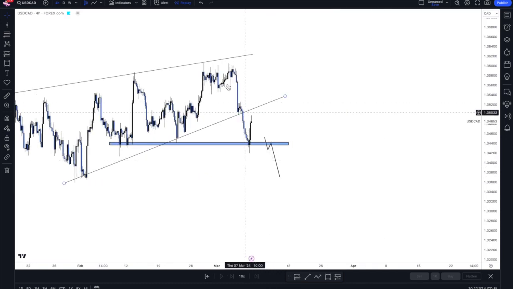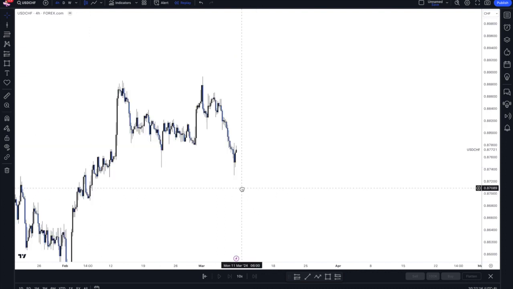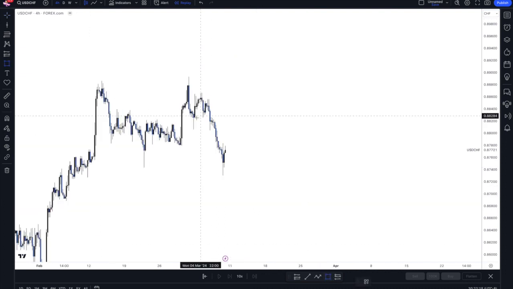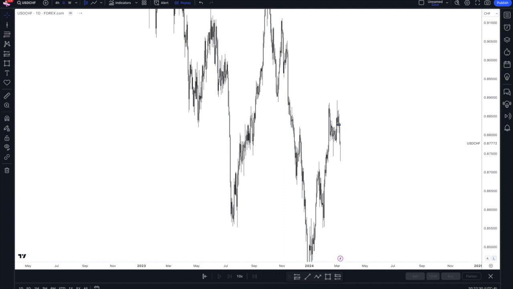And next week's setup, price is going down. I'm looking for it. Broke out of this bullish channel. Looking for it to break this and take it to the end of the TP or end of the channel. USD CHF sells. My entry barely missed. I saw it when it was like right here. Put up another sell limit, and then it just didn't go back up. All good. It happens.